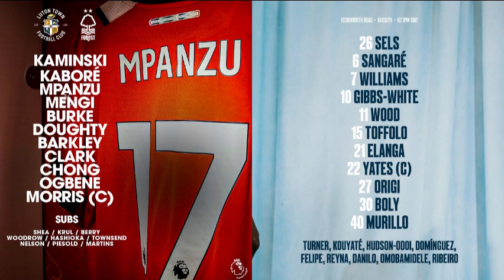Celtic 2, St Johnstone 0. I mentioned earlier that Darren Moore's still looking for his first win as Port Vale manager. Port Vale are still looking for their first win in 2024, and they've conceded again. Port Vale 0, Oxford United 2 is the latest score in League One. You're up to date. You're listening to 5 Live, BBC Sounds and the World Service.